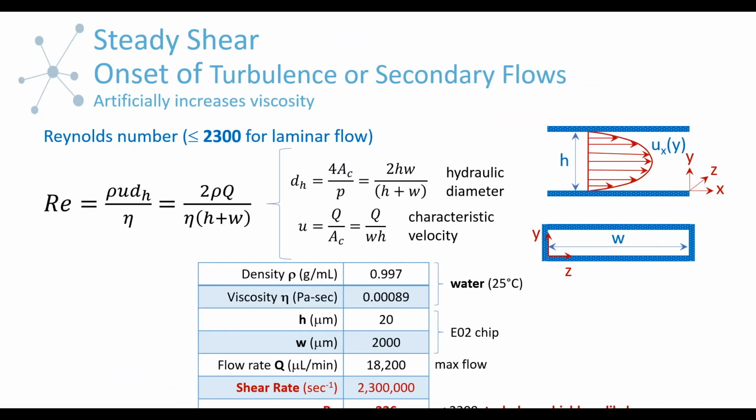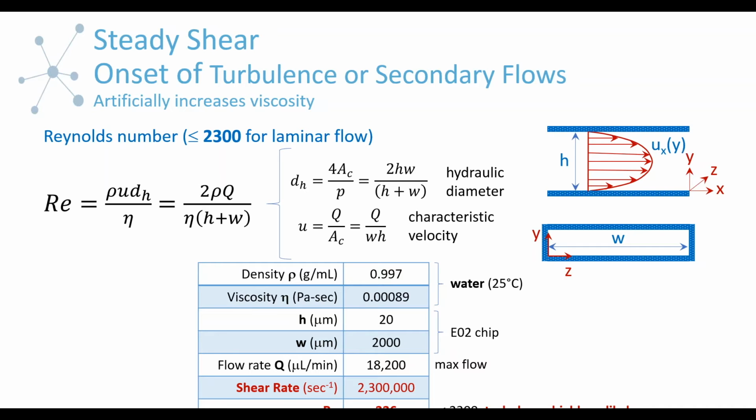I also wanted to point out, since ultimately we're going to compare this when it comes to the extensional flow channel, that you always have to be concerned for rheological measurements about whether you're introducing turbulence or secondary flows. The theory that you use for calculating the viscosity assumes that you have laminar or unidirectional flow, meaning that the fluid is moving all in one direction. So you don't have any eddy currents or recirculating fluid in the system, because that will artificially increase the viscosity because it adds extra resistance.